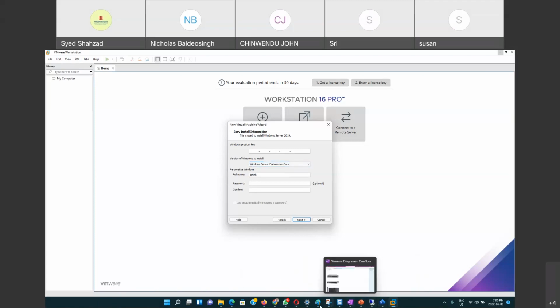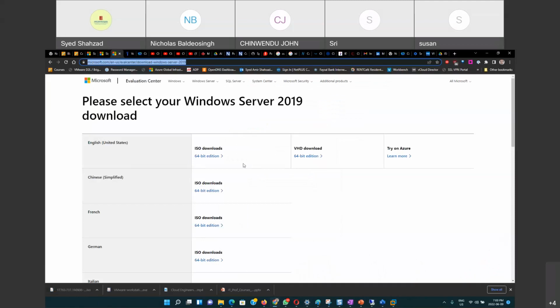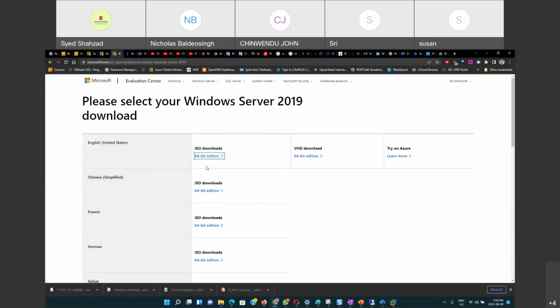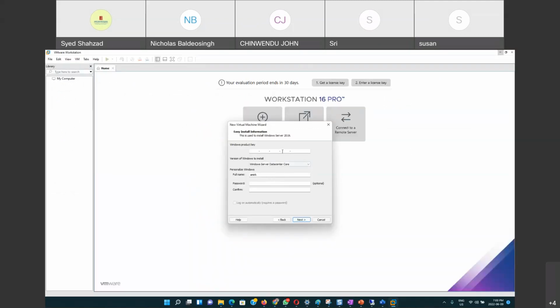So what happened is that if I go to that site, it's a download center. There's ISO downloads. So if I go to the 64-bit edition, why did it download core? I said download French, Chinese. It doesn't say actually this is core. It's like Windows Server 2019 download, VHD. It doesn't say that. Wow, amazing. Serious. So the Windows website itself is quite misleading.